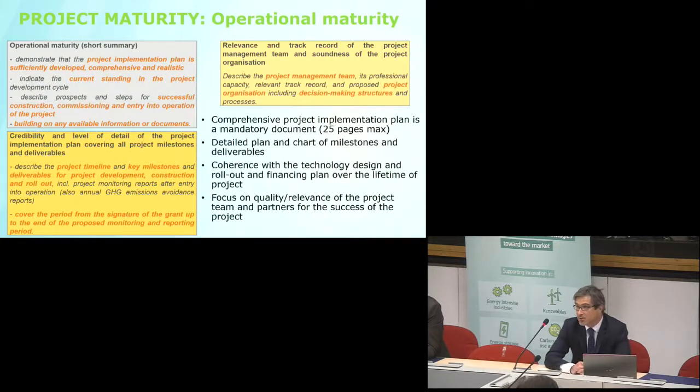And the operational maturity, again, the project implementation plan is a mandatory document. We will ask you to present a good granularity in the planning of the steps, of the milestones, of deliverables. This part of your application form should really provide a good understanding to evaluators on where you are, where you are heading to, what are your next steps, how are you going to achieve them, so that your promised delivery of greenhouse gas emissions avoidance and project output will be actually met once the project is operational.